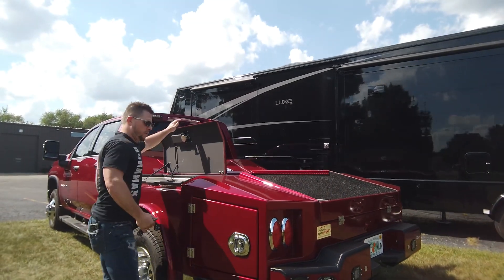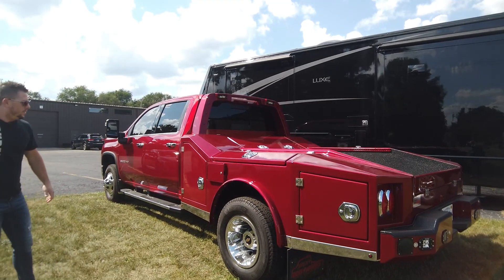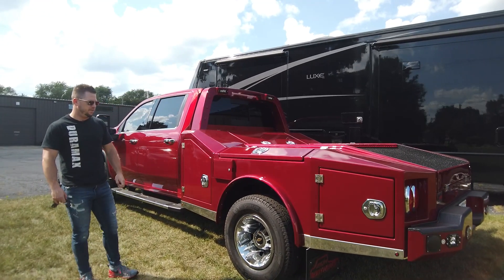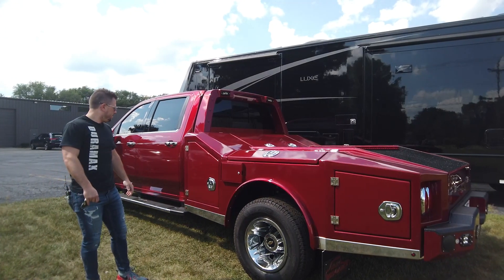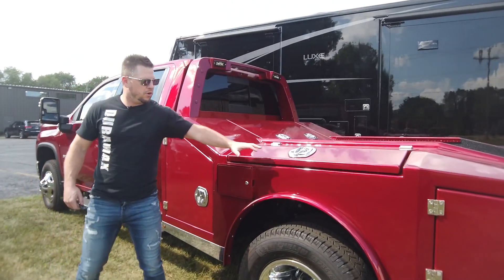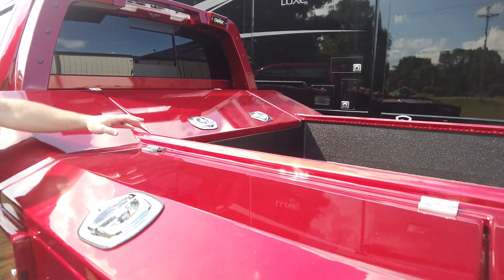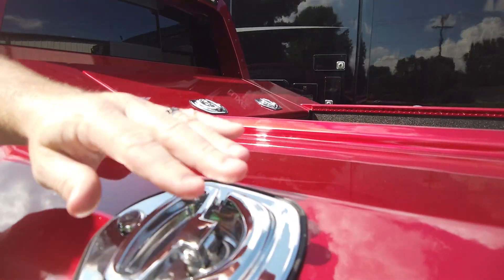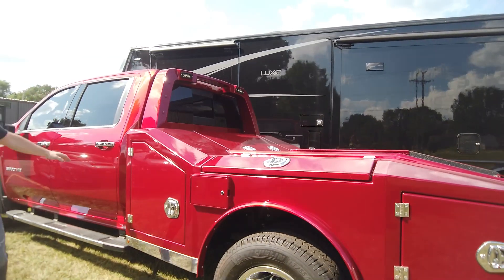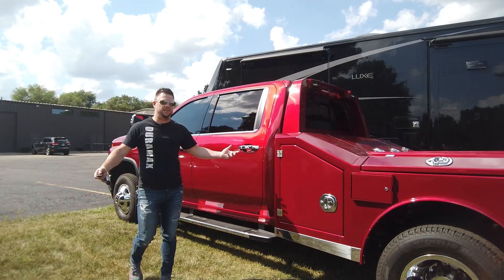Just to recap, this is the 2022 Chevy 3500 with our Elite 56 with the keyless entry. This is the first customer truck that we've done the keyless entry on, and it will be standard for all of our 2023 orders. The stainless hinges and the chrome handles will be the standard setup going forward. We can do a black hinge or a black body with a chrome handle, but this will be our standard. With most trucks nowadays having a little chrome or stainless accent, this handle and hinge setup is definitely the way to go.